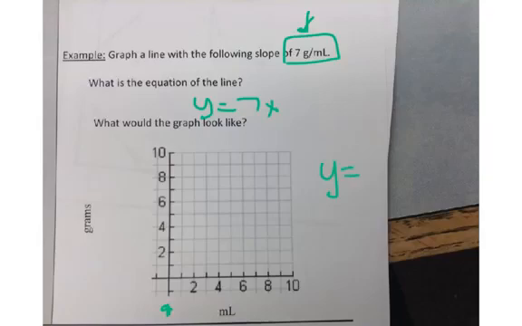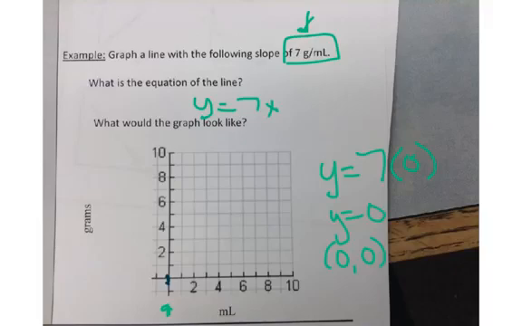So y equals 7 times 0, which means y equals 0. So I solve for my y, which is 0, and then I now need to plot these coordinates. Well, my coordinates were 0 for my x, and 0 I discovered was my y. So I'm going to put it on as 0, 0 right here. Now, in order to do a line, all you need to do is get 2 data points.